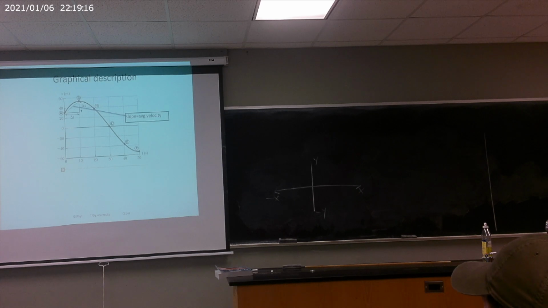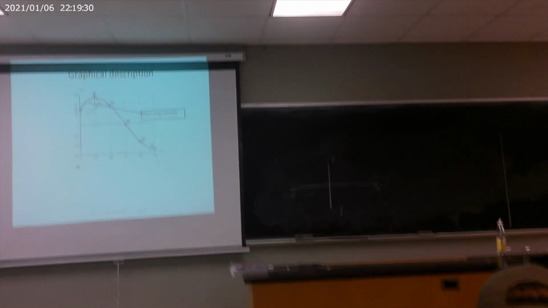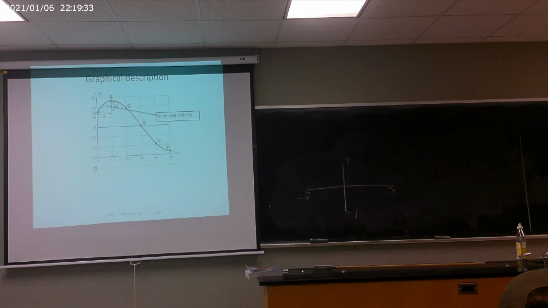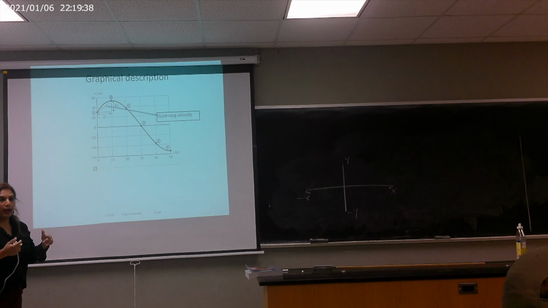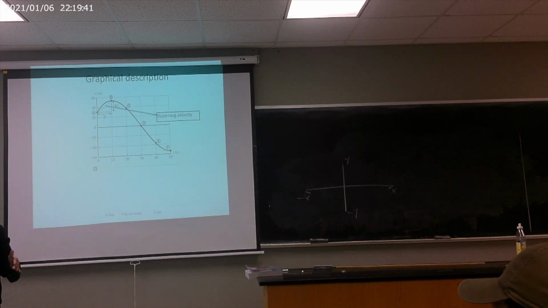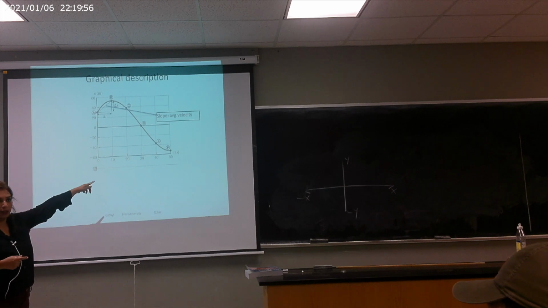Graphical description. Now this is just one curve of one motion. It's like something is speeding up from A to B, then it changes its direction, then it starts to slow down, and then it speeds up in the same direction. So these are different points, A, B, C, D, E, F. You can take average velocity for all of them, right? You can take average velocity from A to B, from B to C, C to D, D to E, E to F. Or you could do velocity from A to the final position, A to F.